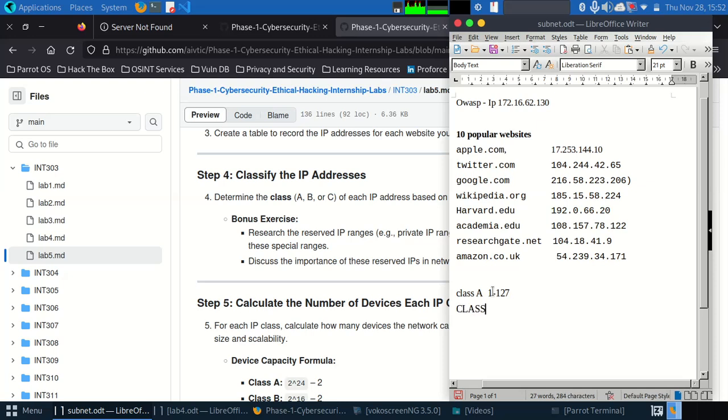In class B, we have 128 to 191. In class C, 192 to 223.